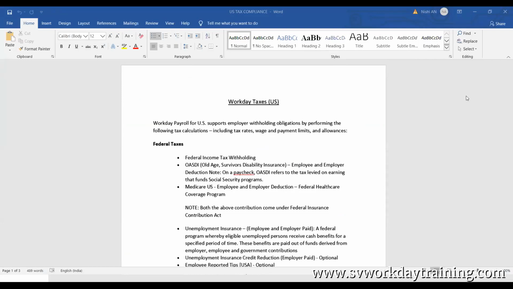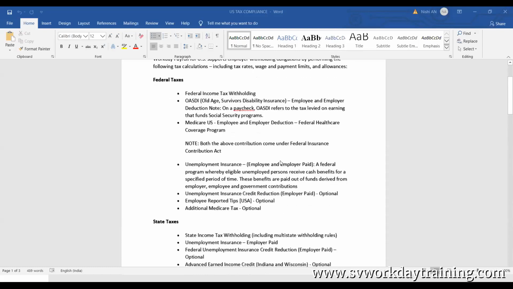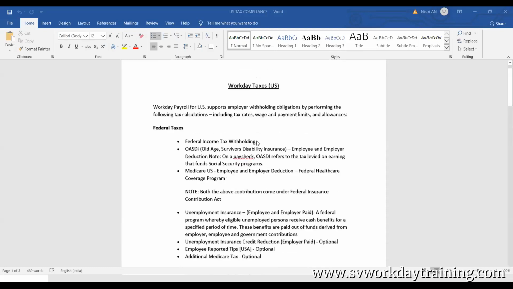So in general, what I'm trying to say here is I have compiled this set of federal, state, and local taxes, and you'll commonly find these deductions in the US employee paycheck. Federal income withholding taxes are IRS regulated, and they need to be deducted from every US employee's paycheck.